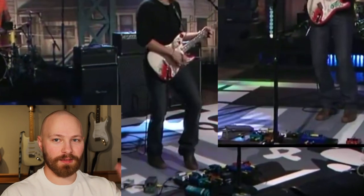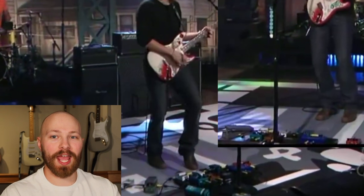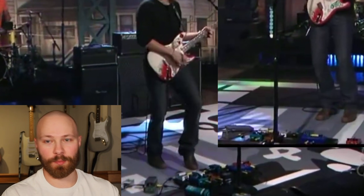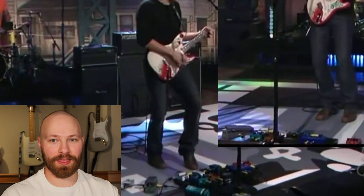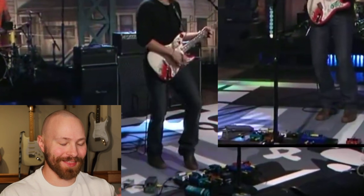Now, if you look at it, and you guys will obviously be seeing a screenshot of it on your screen right now, John does not have the Tube Screamer, the TS-808, on his pedal board at all. He has the Keeley Katana, which, okay, it's a clean boost. That's not really part of this conversation. He has the Keeley Modded Blues Driver and then the Full Tone 69 Fuzz, which, again, not really part of this video, but it's there.